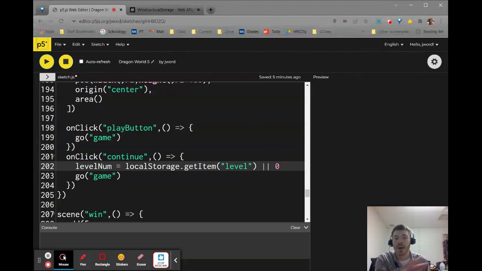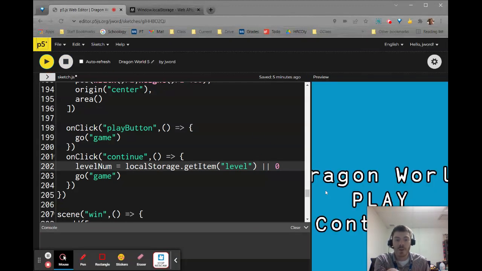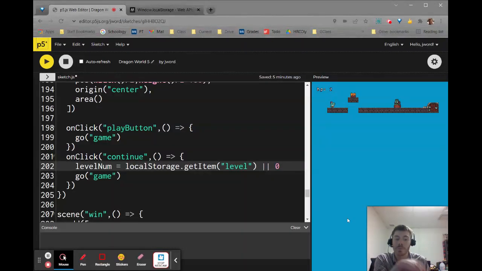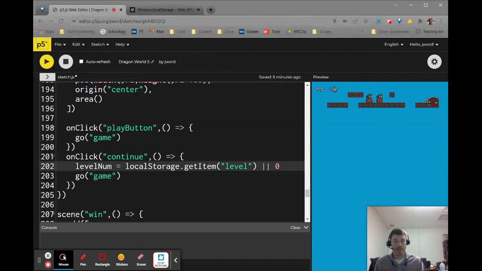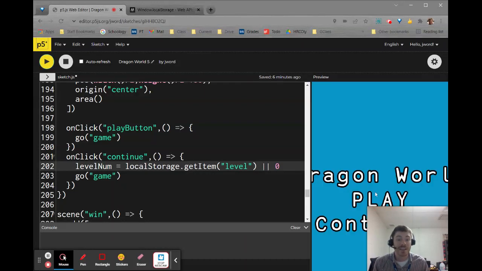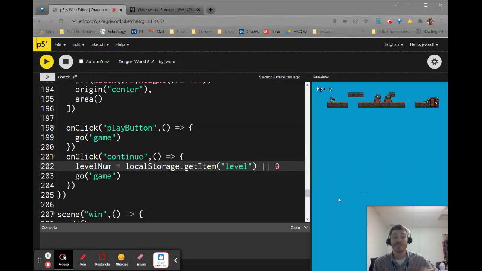So in my situation where I deleted that property, so my browser doesn't know the level property anymore, if I click continue, it'll just send me to level index 0, which is a safe thing. But once I get to the end of the level, and I'm loaded up on that level, and now things should be working again. If I restart the game but click continue, it brings me right back onto that level 2.